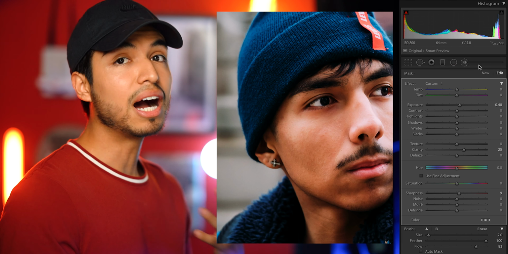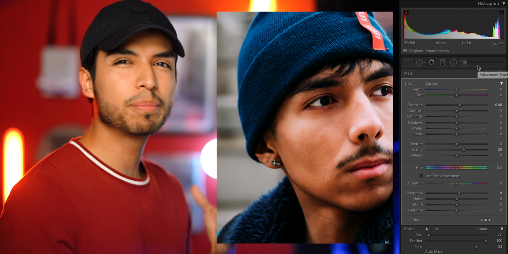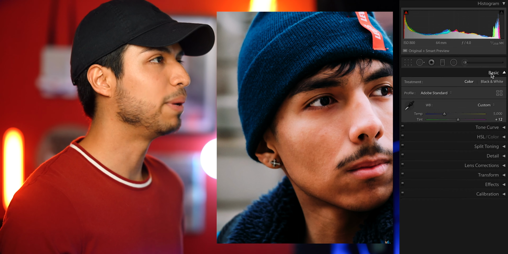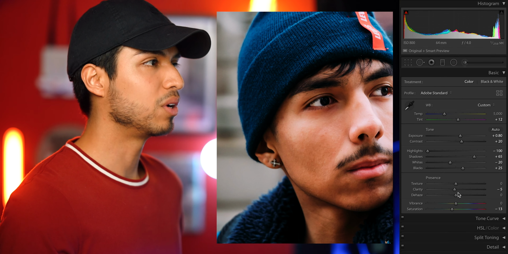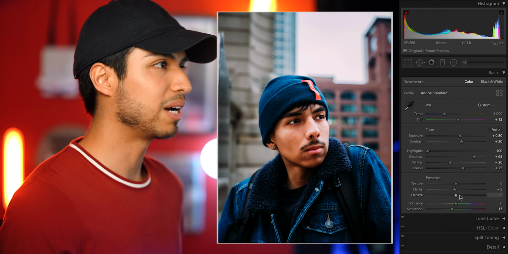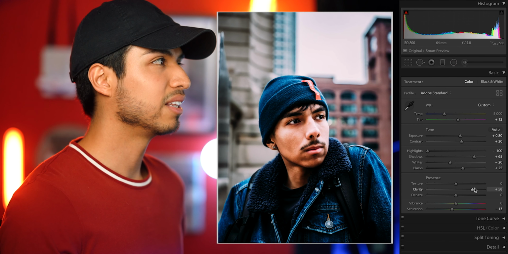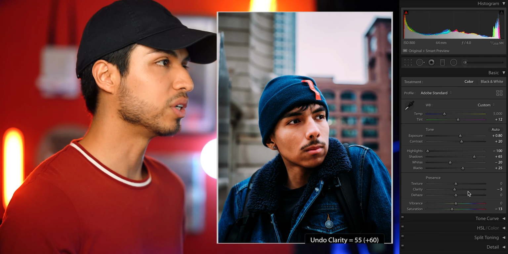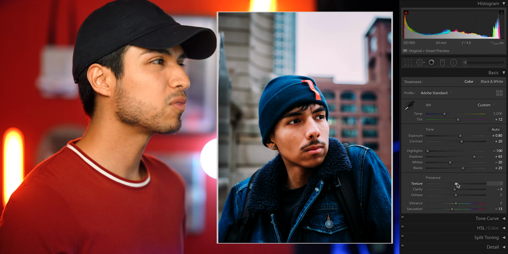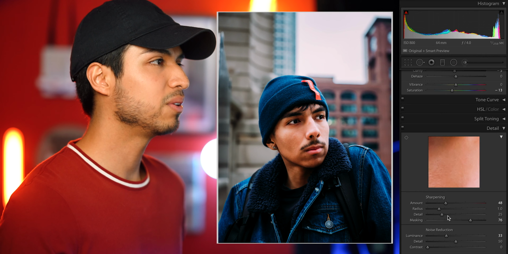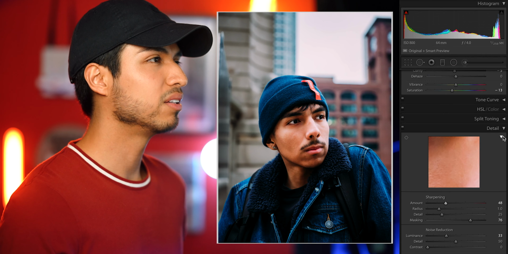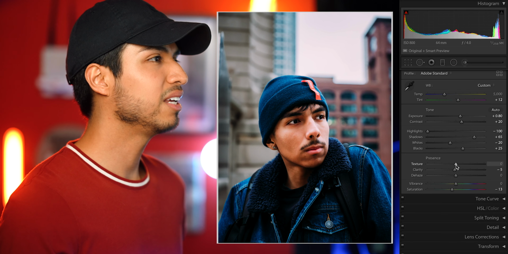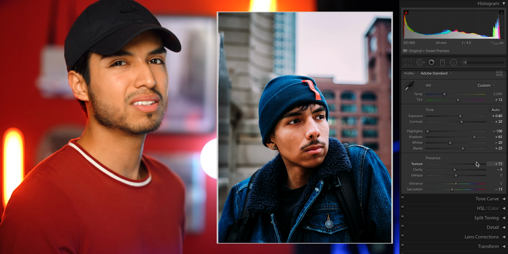Now, for the eyes, you can increase that, right? Make them a bit brighter and increase the clarity and stuff. But if we go to the basics tab, you do not want to increase the clarity because I'm going to zoom out and, you do not want a lot of clarity on a portrait. Maybe sharpness. So if you go to detail, I did add like 48 to the sharpness, right? But clarity, texture, no, you don't want that.